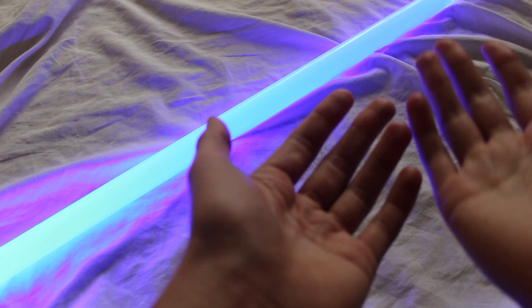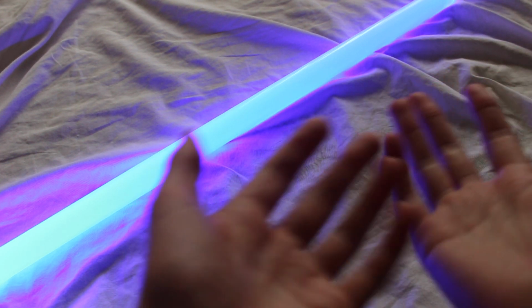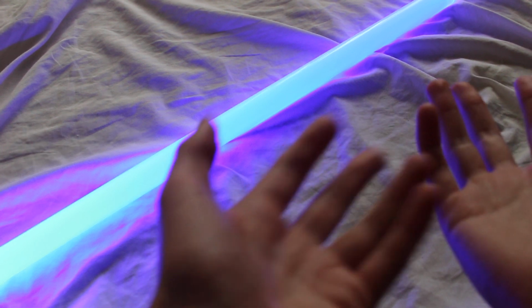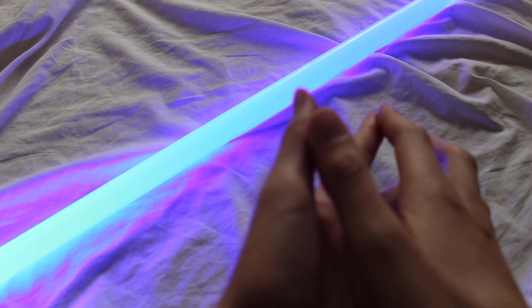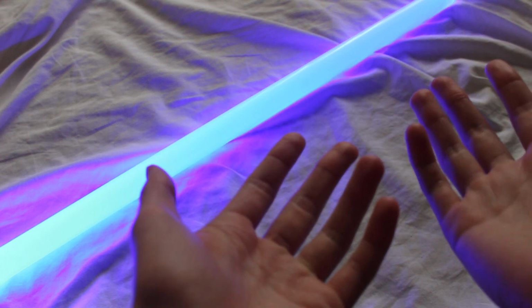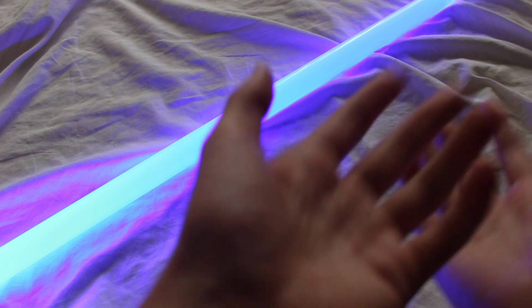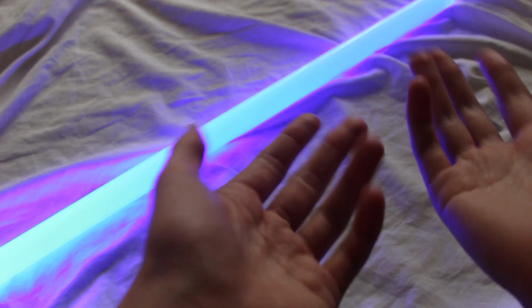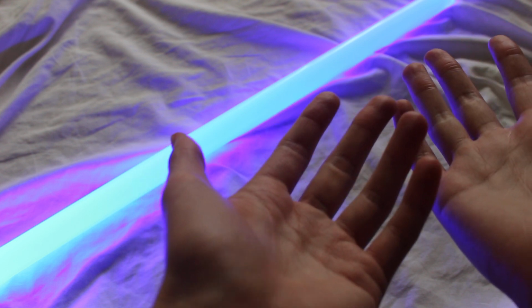So how are these different from the existing Youngling Saber? The very first Youngling Saber is a very basic design. It's a YDD saber. Now these 3 new sabers have a nicer shell to them. The hilt design is a little fancier. You even have a leather wrap on at least one of them, if not more. So it's definitely a more interesting hilt design.